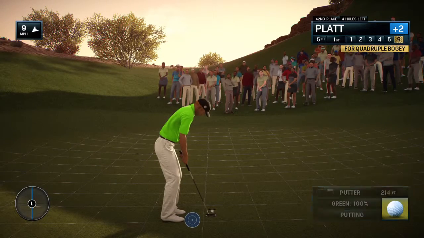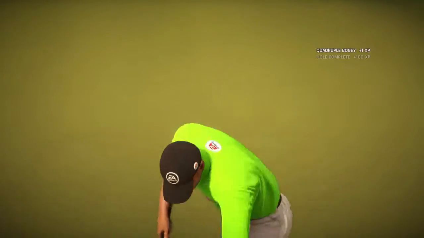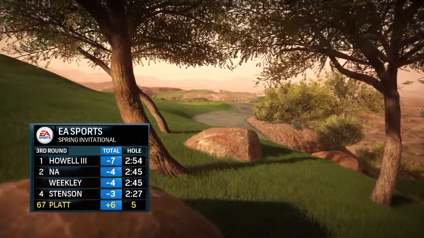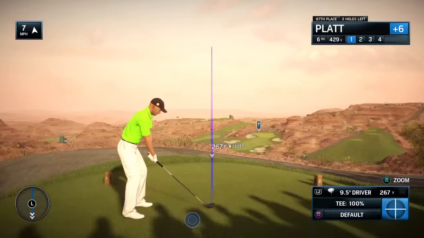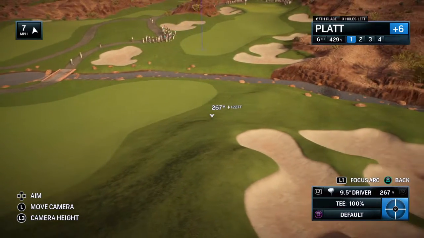Makeable putt right here. He is currently sitting at 1-under for the round. Quadruple bogey. Well, after that train wreck, you can see the golfer muttering to himself. Not sure what he's saying. At least I made the call. But if I'm a lip reader, I'm thinking, you stink? Something like that? Golfers can be so hard on themselves.